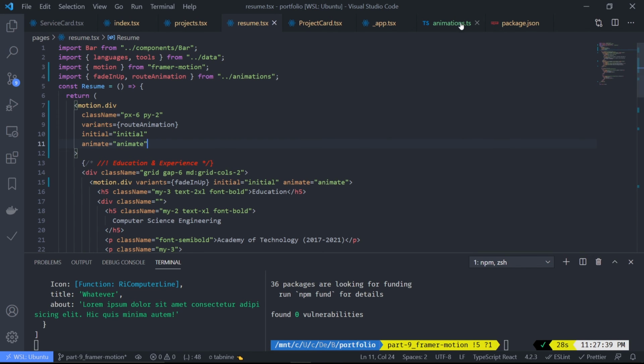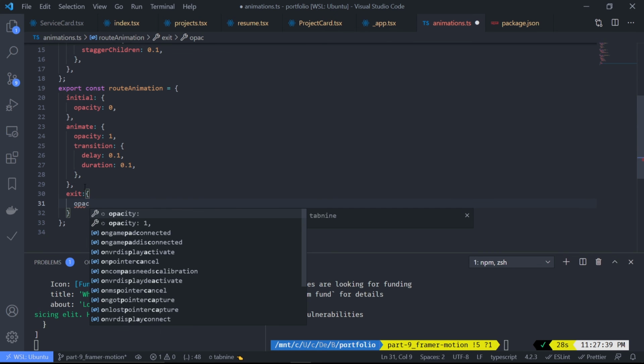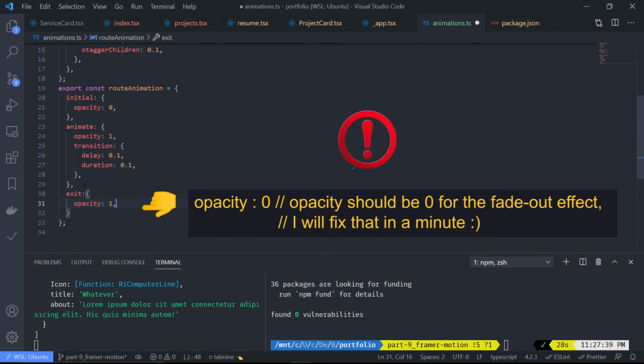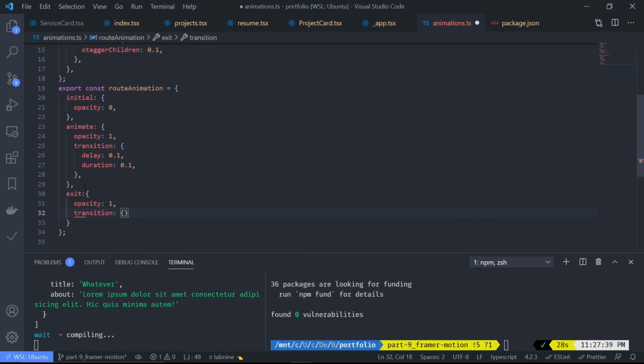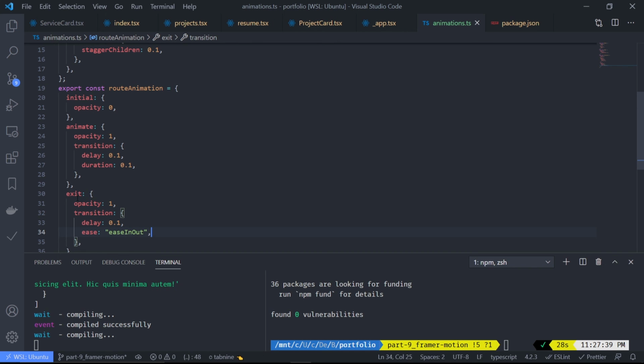So go to this routeAnimation. After animate, I can pass another property, exit. So opacity, again back to 1, and then you can also pass transition. Our delay is 0.1, and the ease is easeInOut, which is built into Framer Motion. Now I have the exit property.